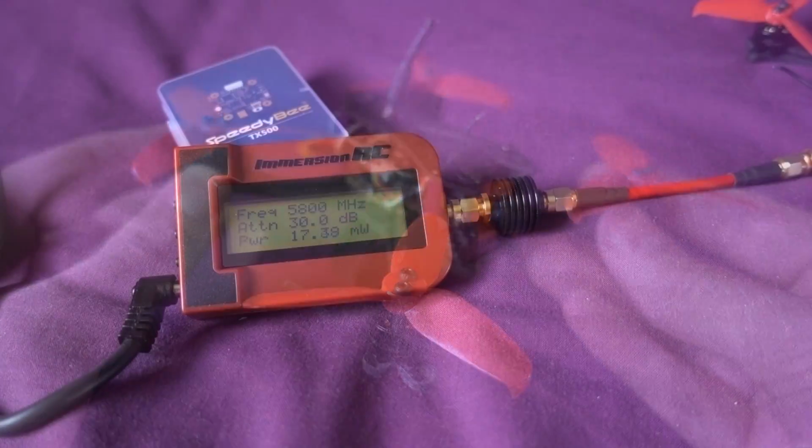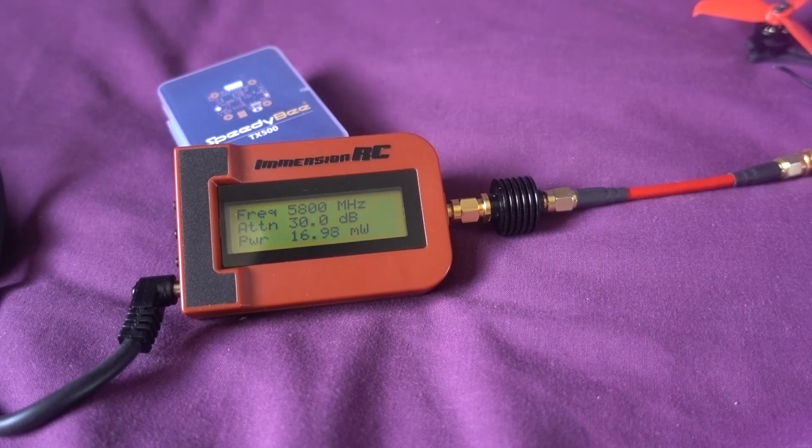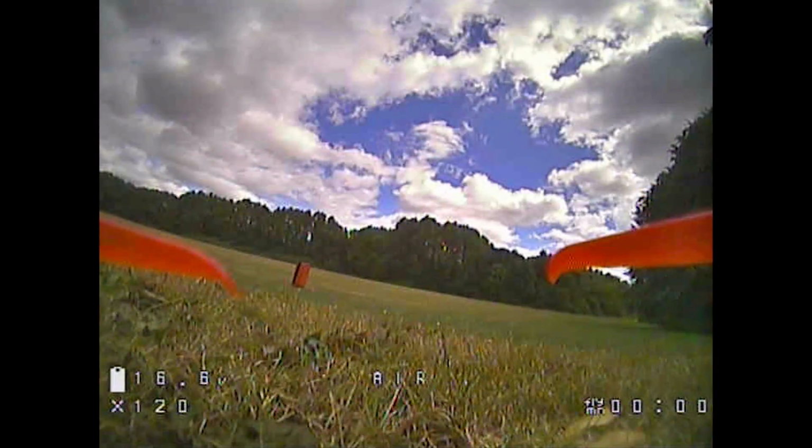Very easy. So on the 25 milliwatt setting, it was actually outputting around about 17 milliwatts, so just under. And then the 200 milliwatt setting was 250 milliwatts, so higher. And then on the 500 milliwatt setting, that was higher as well at 542 milliwatts. So I'm pretty happy with those figures. It's also got temperature protection as well, so if it starts to overheat, then it will bring the power down to make sure that nothing burns out.